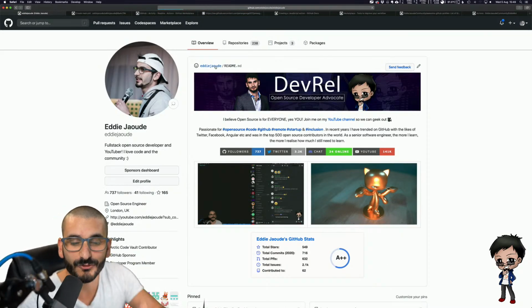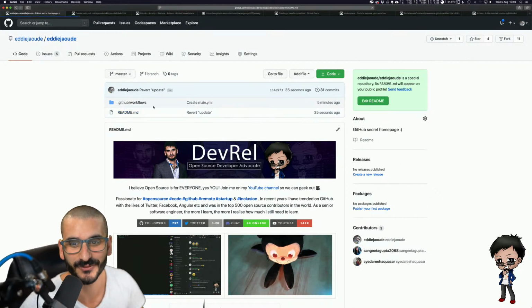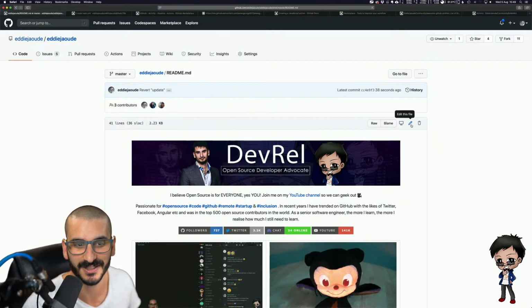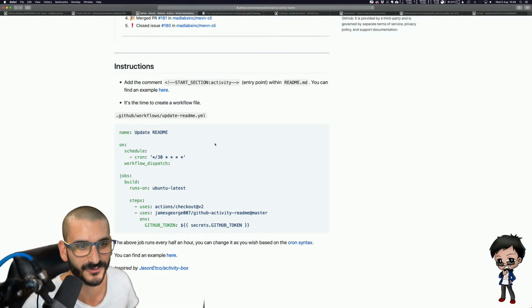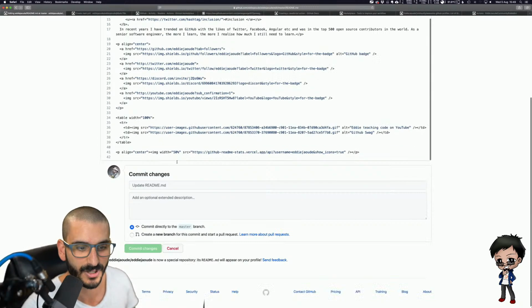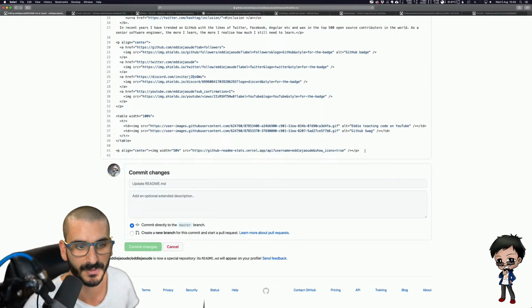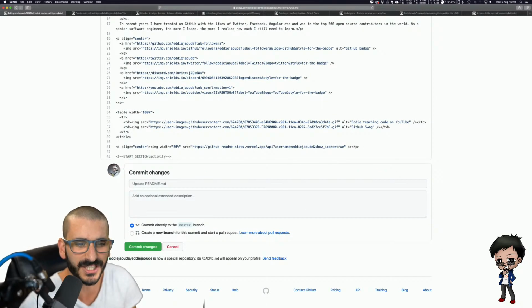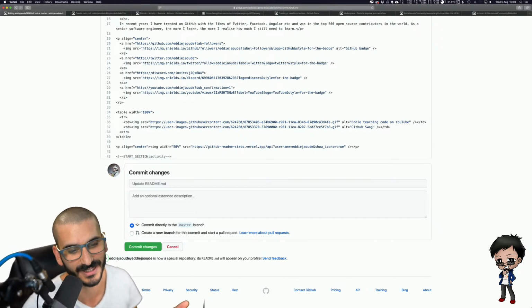So, okay, but it's going to run again soon. So we need to fix it so it doesn't run and then mess up my README again. So we're going to hit edit. And if I read the documentation correctly the first time, it said, put this in at the entry point of where you want it to happen. So I'll probably have it at the end of my README. I think you need an end, but let's just see what it says.